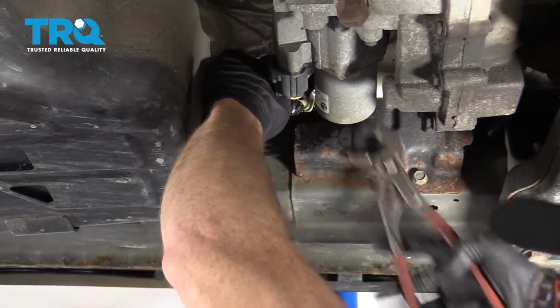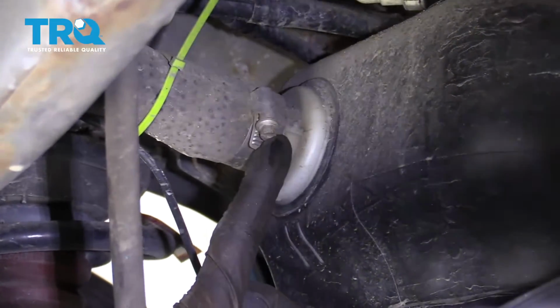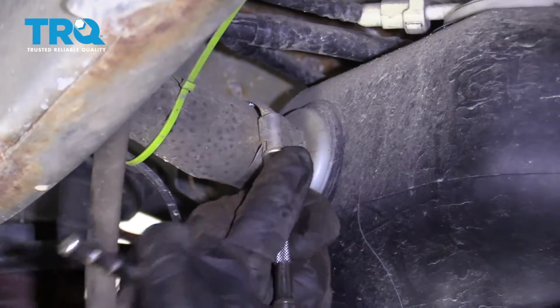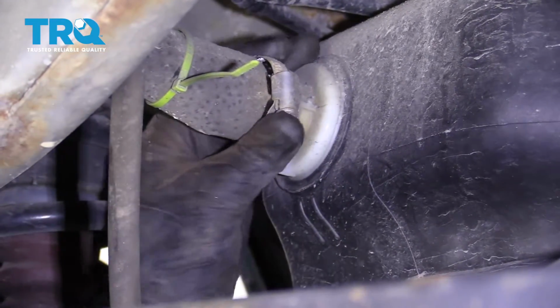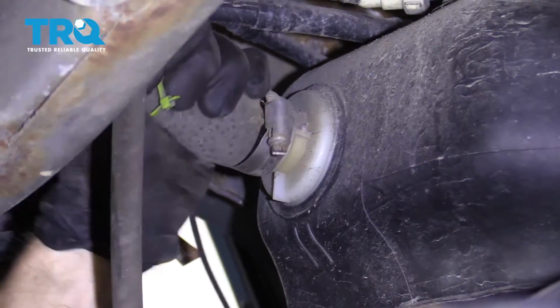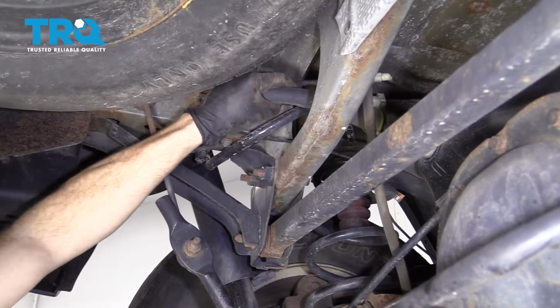There it is. So next we're going to take off this clamp right here. To do that, we're going to use a 7 millimeter. You can also use a flathead screwdriver. Make sure it's nice and loose. You don't need to completely undo the whole thing. That looks pretty great. We can move the hose around on the tank. So next we're going to take off this 13 millimeter bolt right here, and that's just going to make it so this can move around.